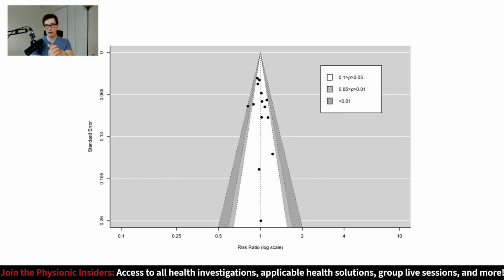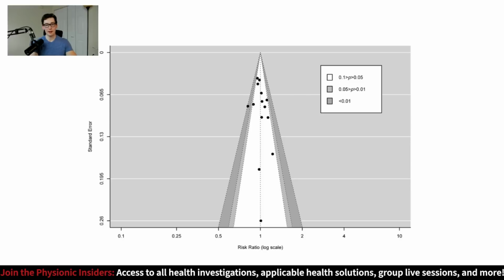Now, how to translate that: you could think of it like, is there something inherently different about this study? For example, if all the other studies are done in Europeans, let's say France, Spain, England and Germany, and then this one study is done in Vietnam, is there something about the Vietnamese population or society or culture that could potentially lead to this difference in the effect? Obviously we don't know that, but you always have to consider it could be because the population is different. It could be because the sample size is too small, you don't have enough people in the study itself. There's all kinds of different reasons.